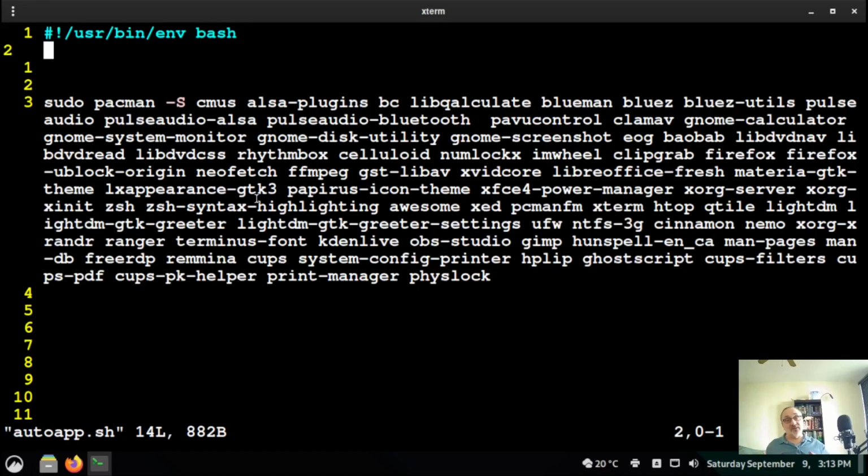So if anybody has downloaded my config files or used them, the paragraph in this app file was a lot smaller because I didn't have some of the apps that I use on a daily basis for recording and editing my videos and so forth.